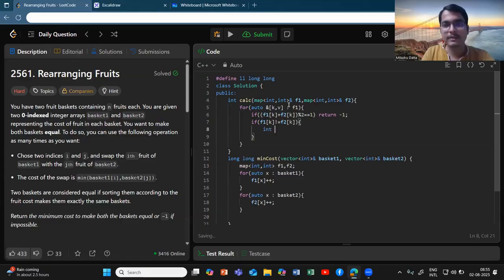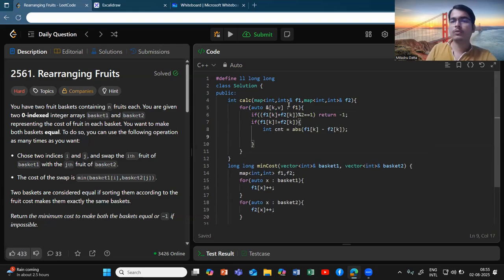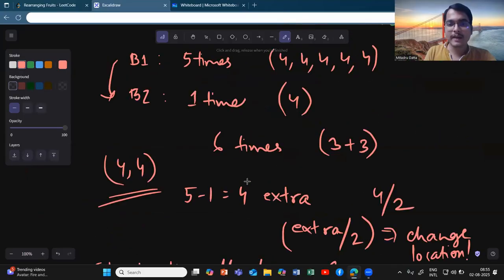I want to ask myself how many extra elements are there. So what is the count of those extra elements? I don't know which one is greater, so I will take the absolute value of f1 minus f2. Okay, these are the extra elements. So in this you see the extra elements were 4.